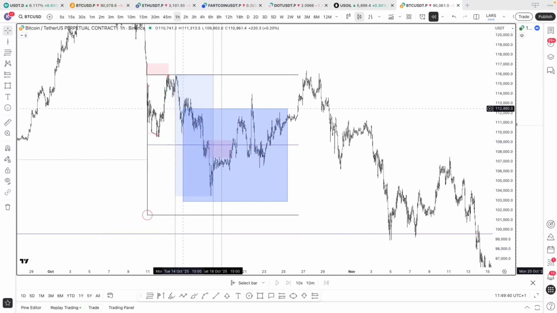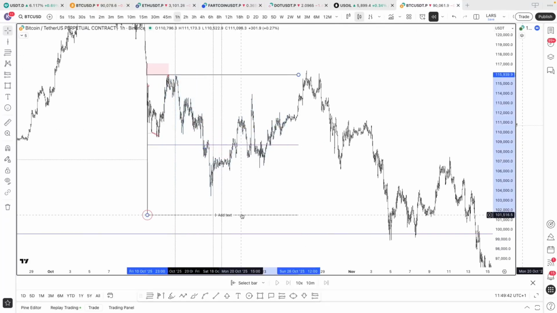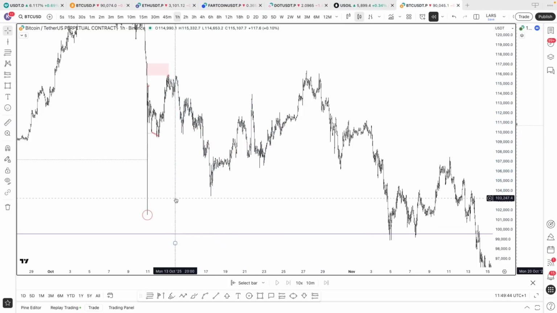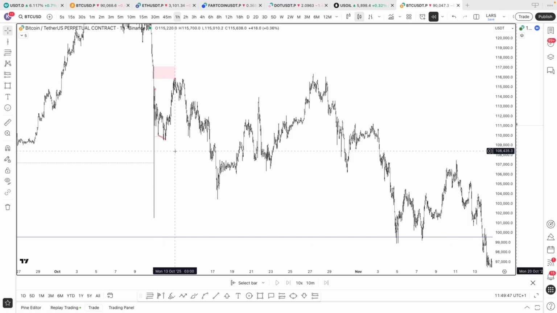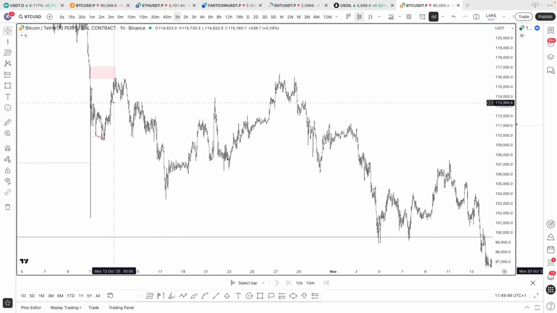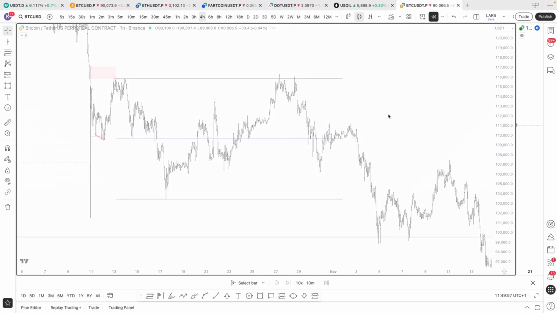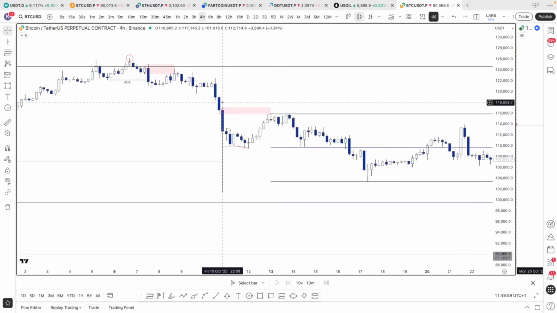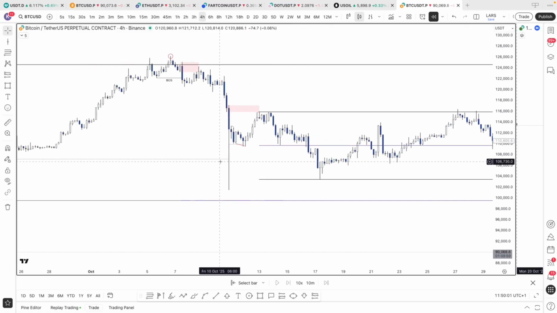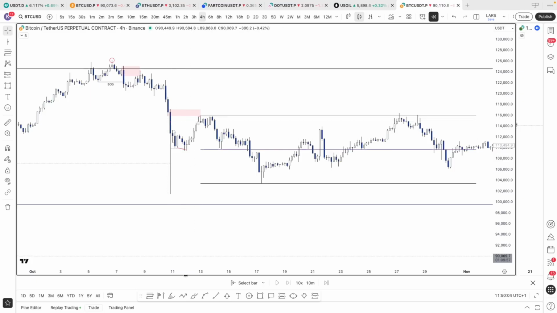From there, we get the range formation that we had been expecting this entire time after getting that liquidative move. We got the move down, we got the move up, we're ranging away from that low and high, and now on a higher time frame, if you zoom out, you don't even see this down and upwards candle because it's not visible, because it's a liquidative move right there.